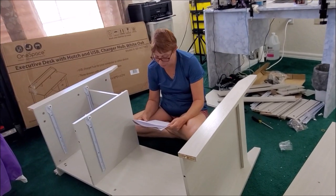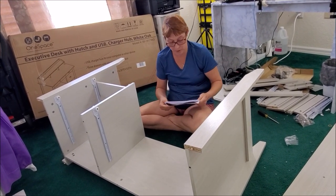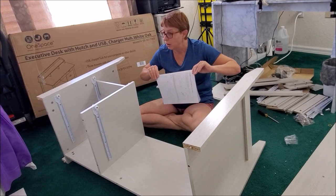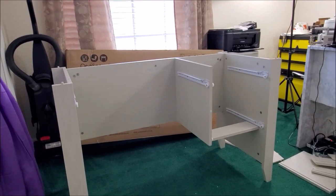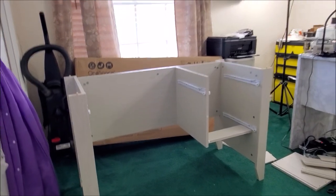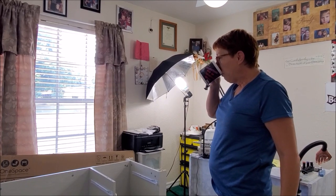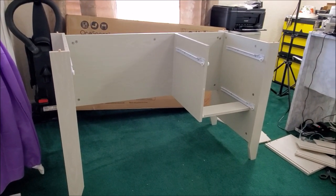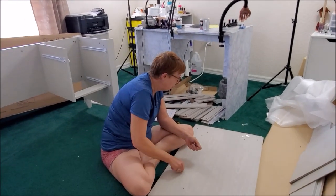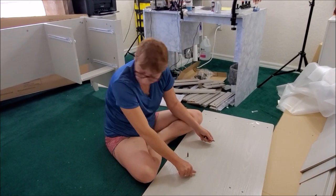Now we stand it up because the top has got to go on. Okay. Okay. Alrighty. We're getting there. You're welcome. Thank you. I was a little bit nervous about the width and the height, but I think it's going to be okay.